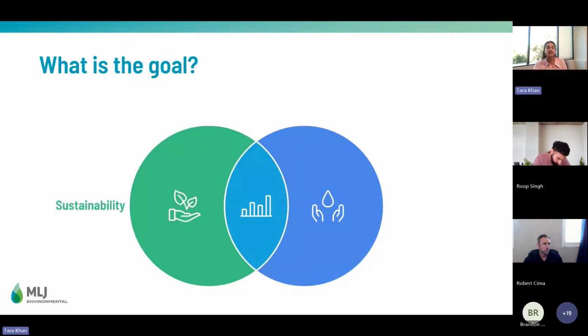So SGMA obviously has a primary goal of achieving groundwater sustainability by 2040. So there's several different indicators for what that means to be sustainable, a lot of different pathways to get there. But basically, we're all trying to ensure the resilience of our groundwater resources. Data is important here because the more information we have, the better we can manage our resources and move forwards towards that goal. So data helps us know what decisions to make to move our basin towards sustainability. And equally important of a goal here for GSAs and subbasins is to maintain local control of your groundwater resources.